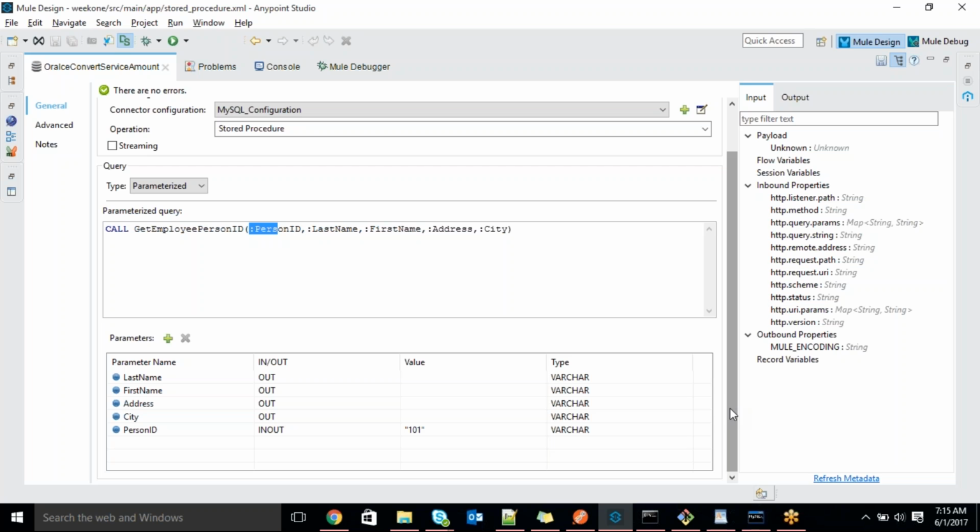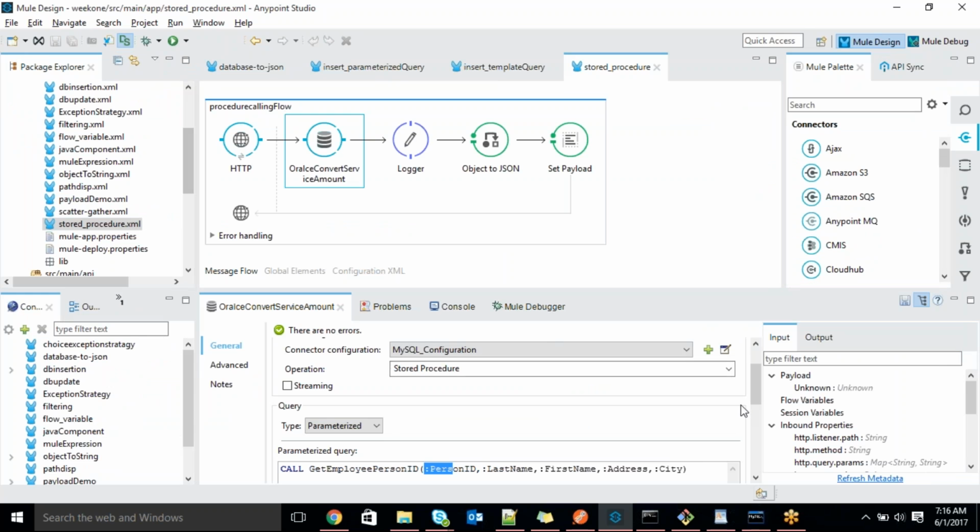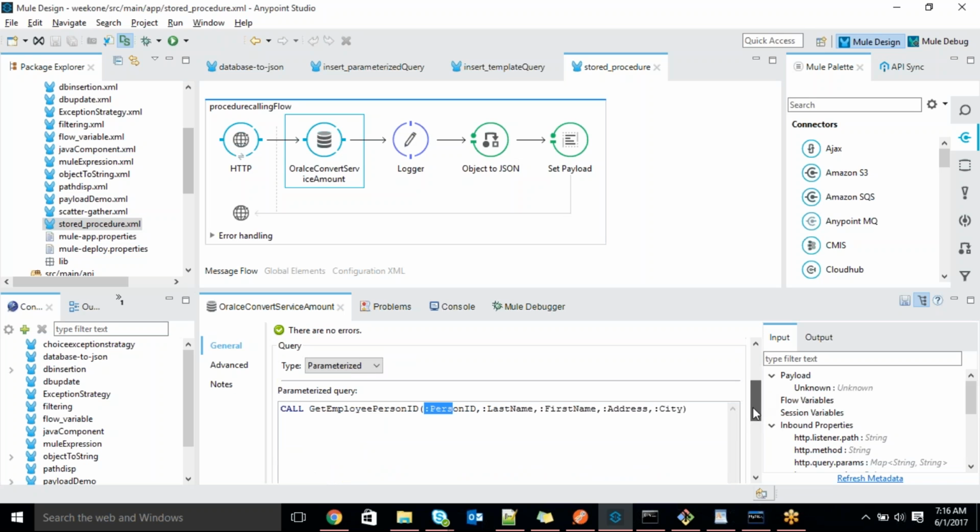Because our servers are in different time zones, right? EDT, ET, GMT, like that. Different zones are there, so we would need to write extra logic. If you keep it as a varchar, there is nothing extra needed. It will take any value if you keep it as a varchar. That's why I mentioned varchar here. Once it executes, it will execute in the procedure itself.